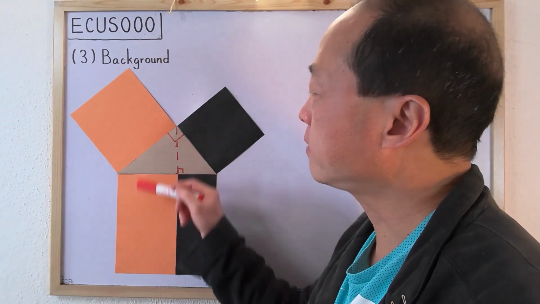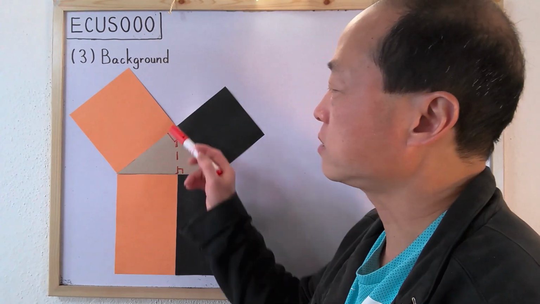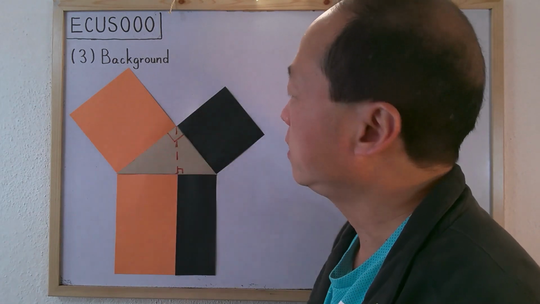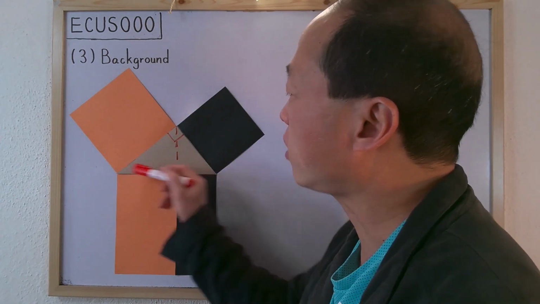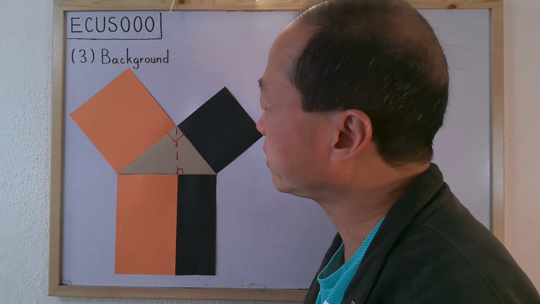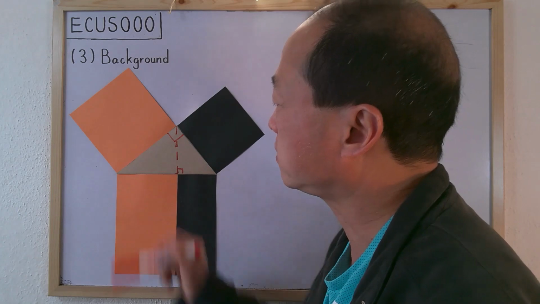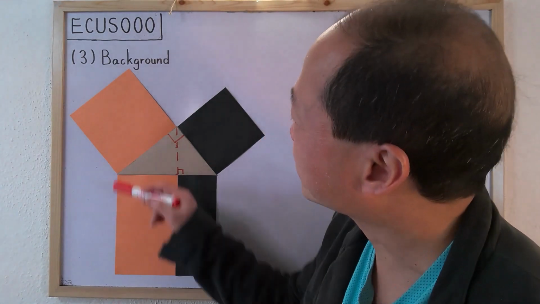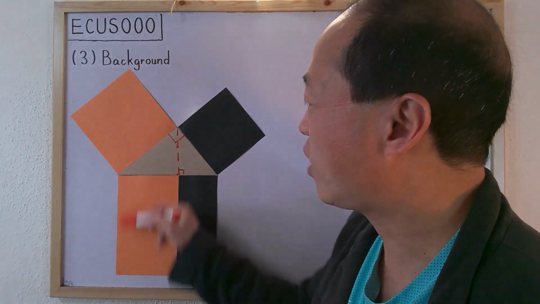Look at another pair of square and rectangle. The author uses this side of the triangle as the side of a square to form the square. He uses another part of the hypotenuse to form the shorter side of the rectangle, and the longer side of the rectangle is formed by the whole hypotenuse. Likewise, he uses this triangle to show that the area of the square equals the area of the rectangle.